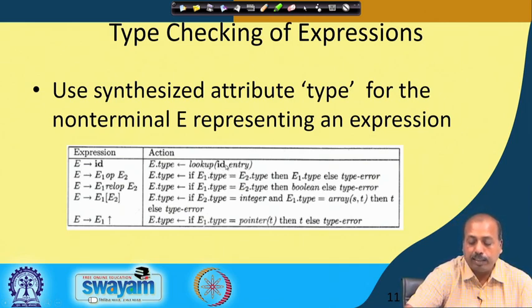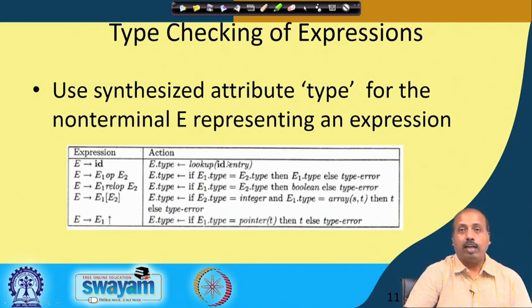It will find the entry in the symbol table, and once it finds it, the corresponding type is also known. So, this expression's type is made equal to the type of that particular entry.